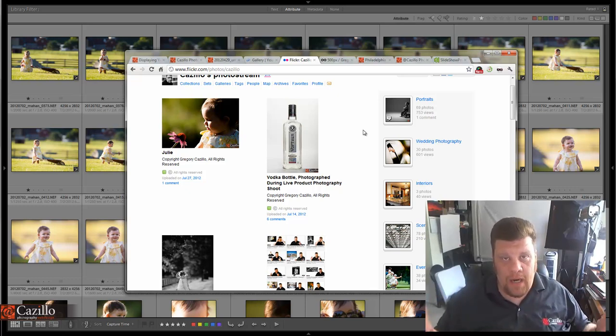Stay away from the big box stores. Although if you want just little frames, the Targets and the big box stores are fine. Anything over 8x10 or 11x14, stay away from the big box stores. Stay away from the Michaels. Stay away from the Target. Stay away from all those kinds of places. Go and do it the right way.